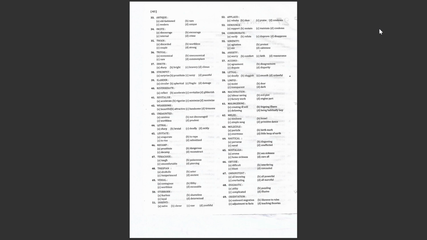Next word is strumpet. Strumpet. What do you think the word strumpet means, students? Strumpet is a derogatory word. It is an insult. It is used as an insult, and it is used in a negative connotation for women who are of not a good character. They make their livelihood by selling their bodies. So the correct answer would be option B, prostitute.